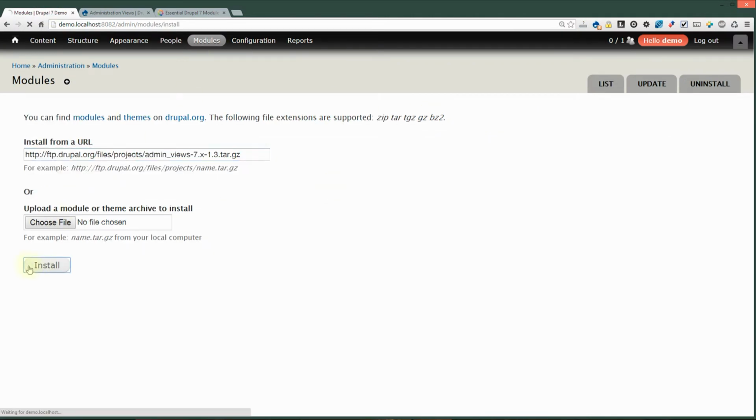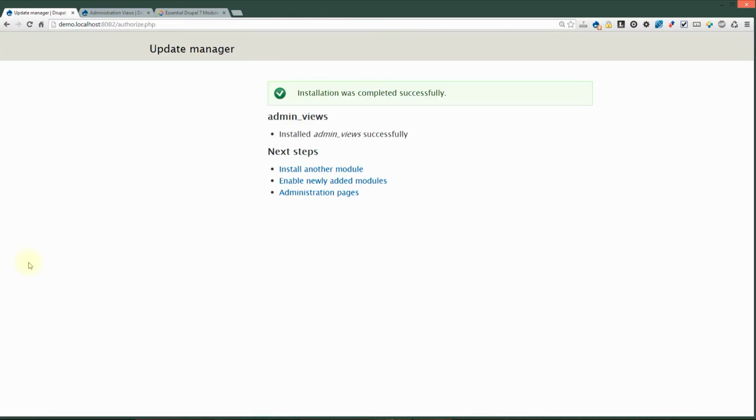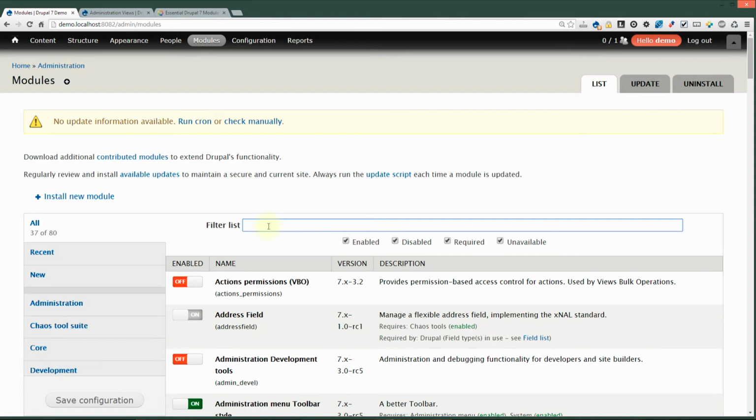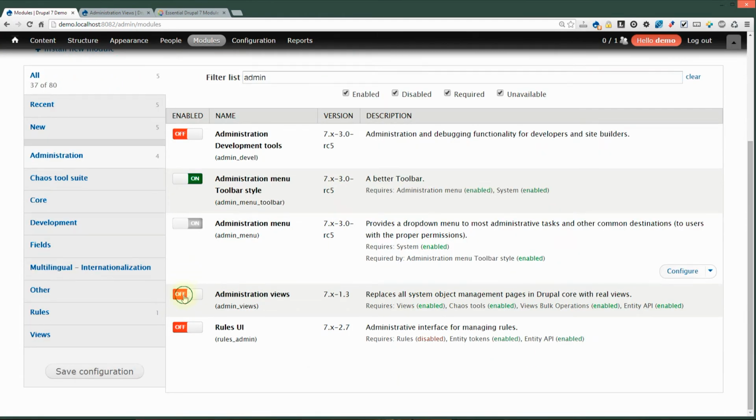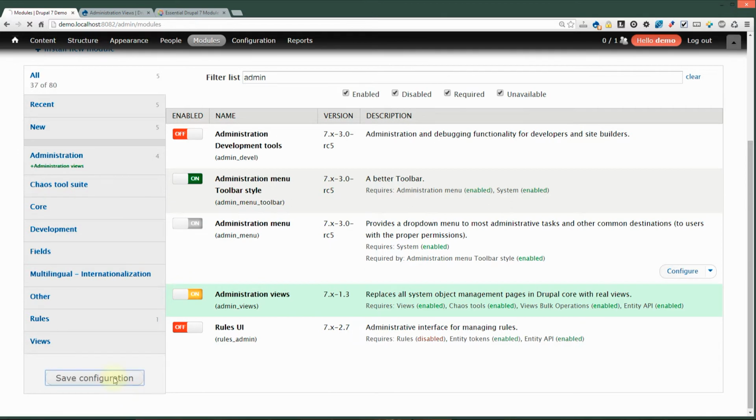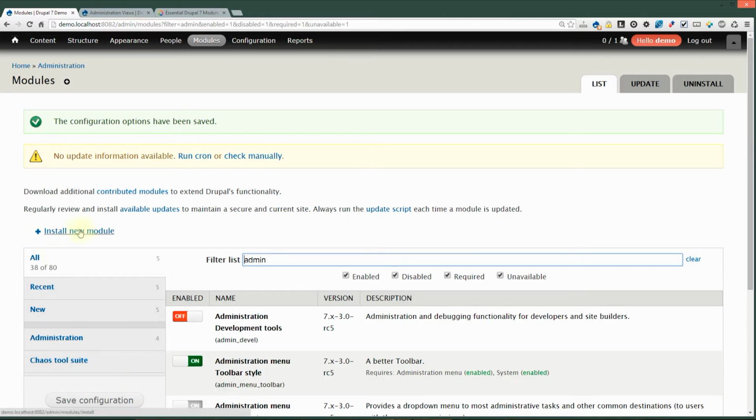We'll go ahead and paste the project tarball in. We'll enable it. Administration views. Okay. Save the configuration, and that's it. There's no configuration to the Administration Views module.